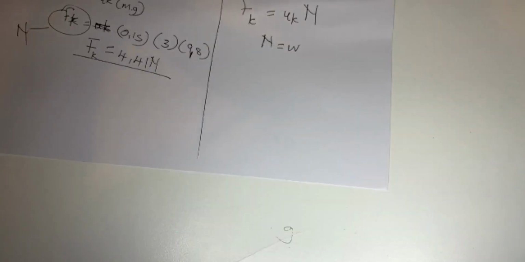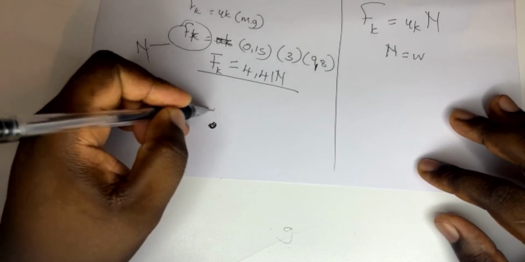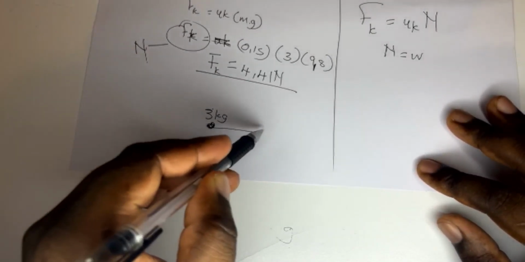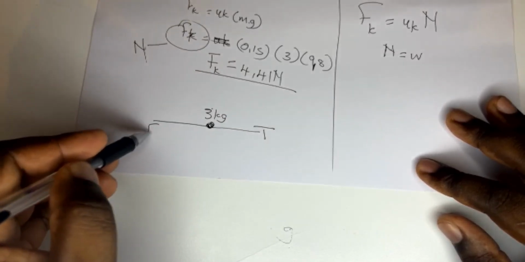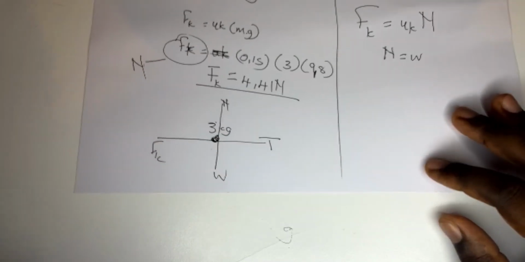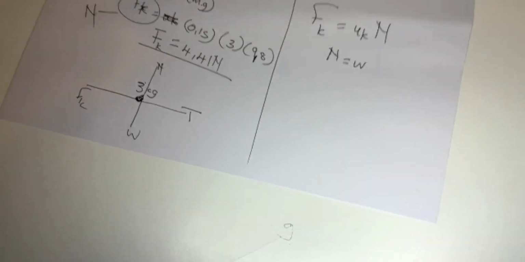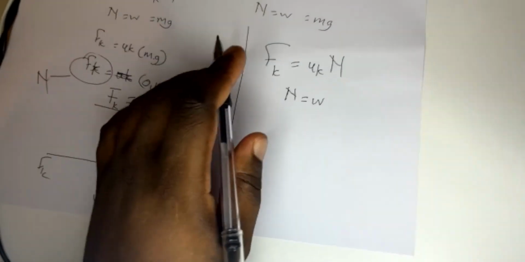On the object, the 3 kg block. This 3 kg block is on the horizontal surface, and this is the first force exerted on it by a tension, then this is the kinetic friction, then this is the weight, then this is the normal force. You see, this is the first diagram that I've shown you, where there is no other force. Now the 1.5 kg block is different. It's going to be different.